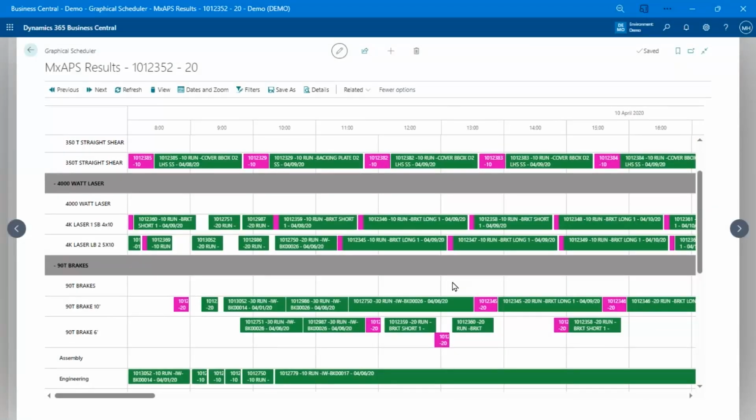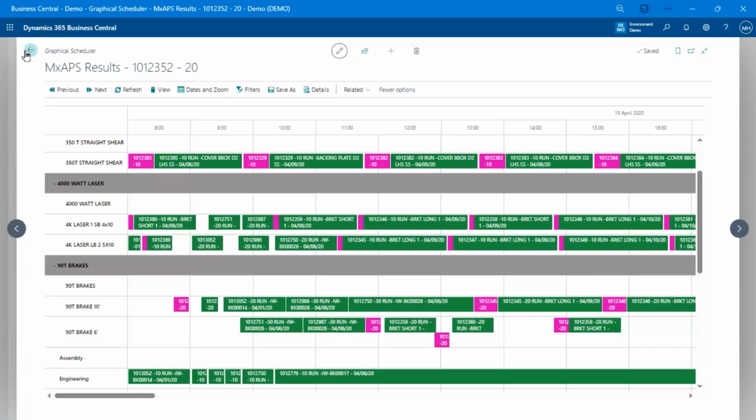But if you go into AppSource, install MXAPS, and your routings are in decent shape, you hit generate production schedule and you'll get a schedule. That's it. You don't actually even need to do any additional setup in order to have this work. Now you can if you want to constrain by things and that sort of thing, but it's very quick and simple to get up and running, yet advanced enough that it can handle the most complex production environments out there. Like we've got billion-dollar parts plants running this exact tool.